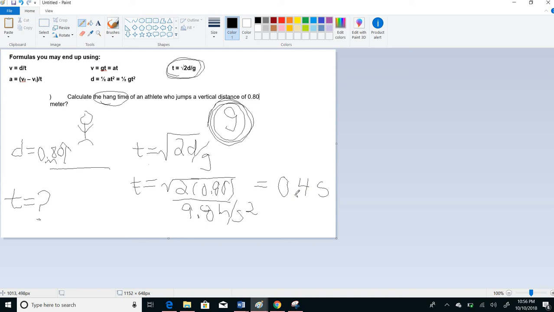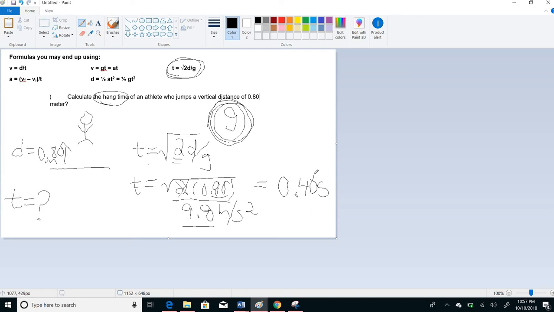We have to make sure we watch our significant digits. Now, the trick with this one is, technically we don't necessarily need to go off of the 2, because that's going to be a constant value in our formula. So we could actually go off of one of our 2 variables we have. Now if you use 10 as your variable for G, you would have one significant figure. If you use 9.8, we would have 2. Both numbers are 2 significant digits. So I could actually add the 0 that I calculated at the end of that. And then of course time is always in seconds.